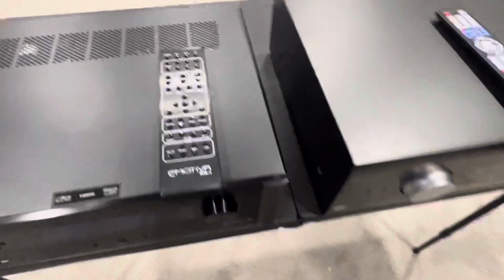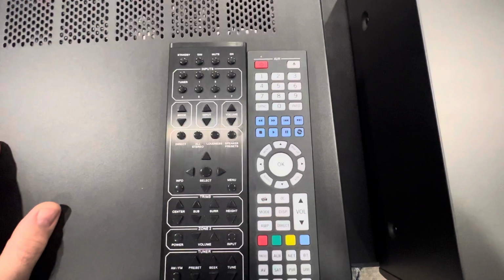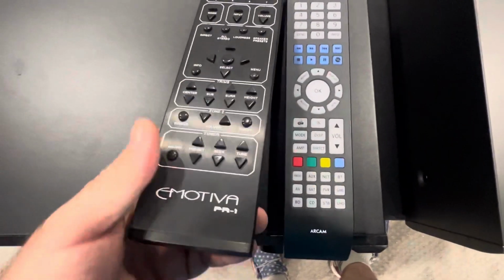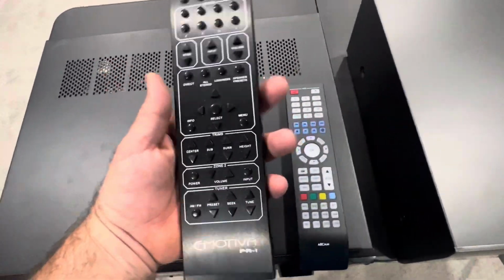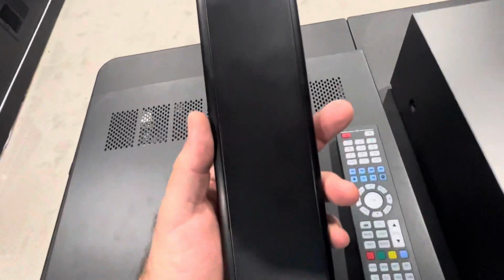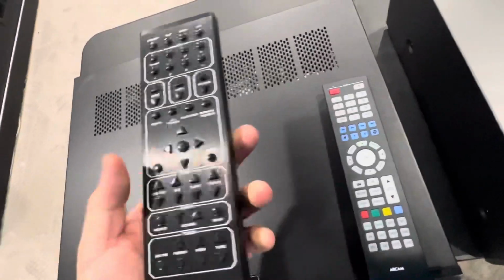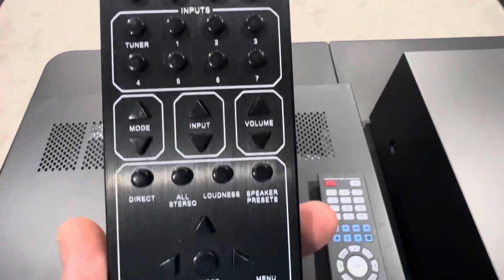So let's look at the remotes. As you can see, the ARCAM is definitely a little slimmer remote and shorter, and definitely is lighter. This is a metal remote. I don't know exactly what this thing weighs, but you can do some weight lifting with this thing. It's definitely got some weight to it, and the back is magnetized. As you can see, it's not even on there good. Magnets hold it on, which I thought was pretty cool, but pretty comprehensive remote.